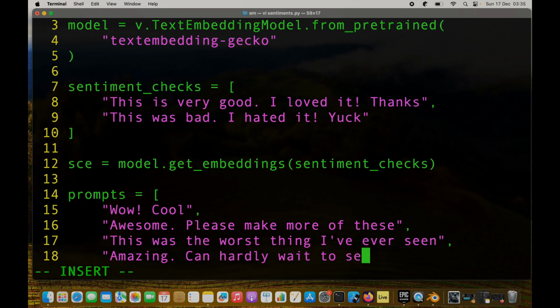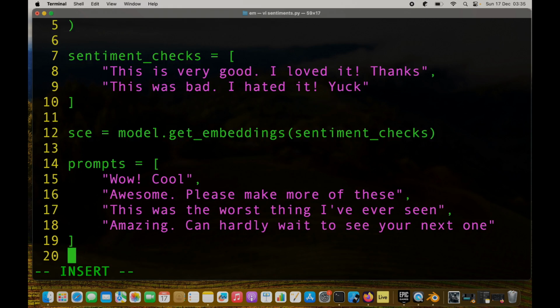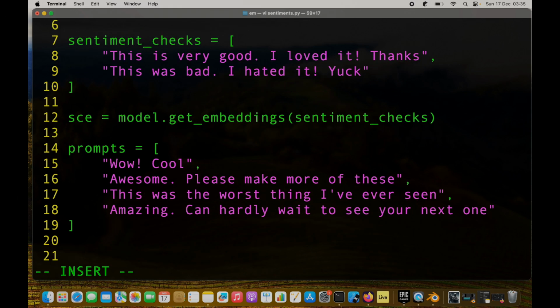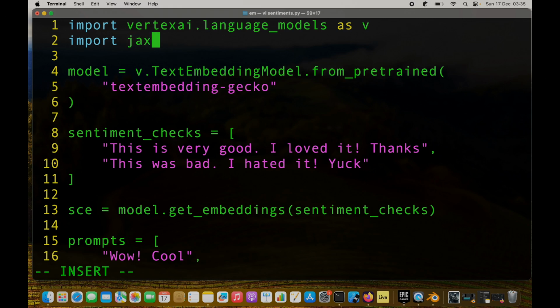Okay, so now we have 4 prompts, 3 are positive and 1 is negative. We are going to calculate the sentiment using the cosine-similarity approach. We are going to be needing some fast math library for that. I think JAX is good. So let's import it.